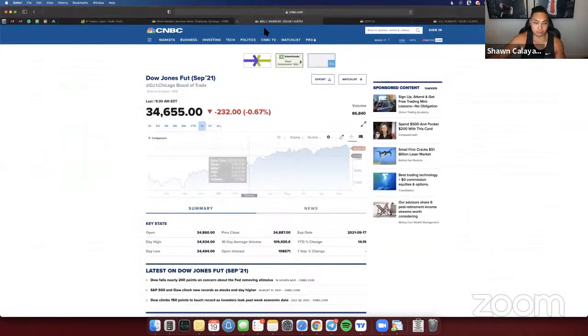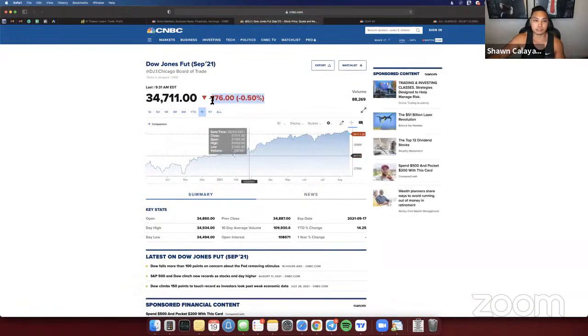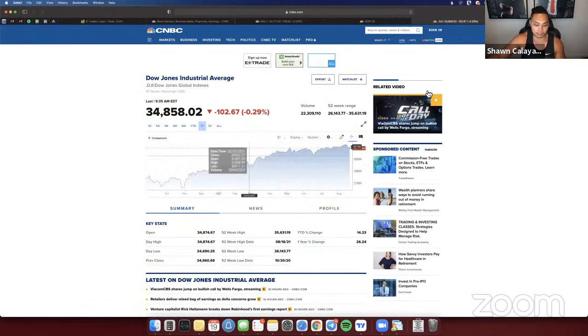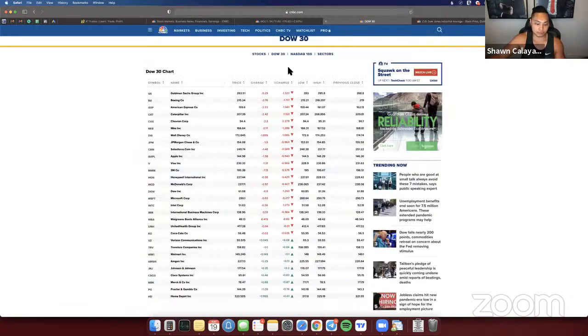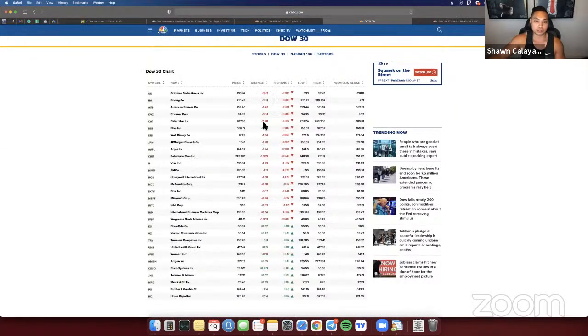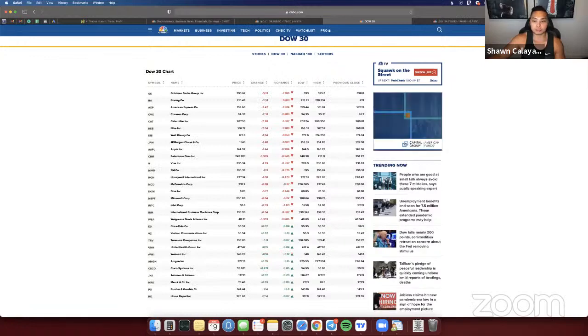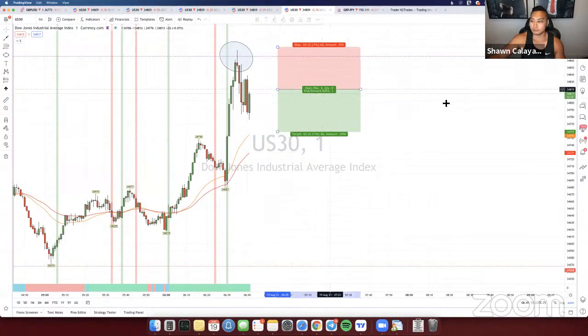Looking at the index over here, index is now starting to balance out. It was down like 250 points. Now it's only down 176. So if that becomes the case, then maybe there's not going to be room for a speculative sell because price can easily just start shifting. But still, I think it's going to drop. With time, it's going to drop. All right, so no entry here.